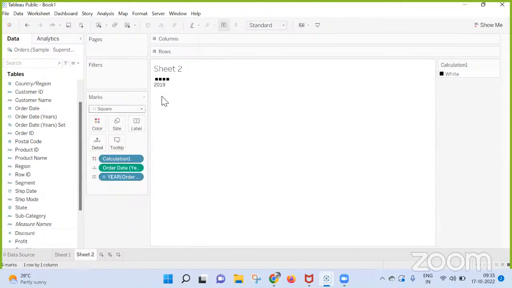Then take a square and put this calculation in color.